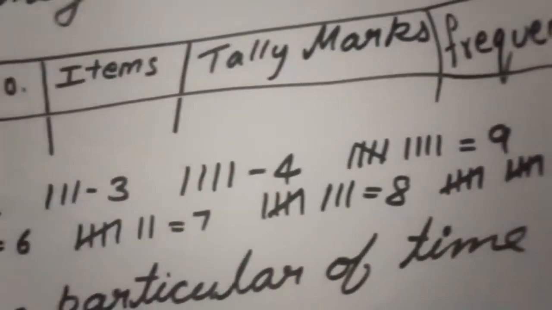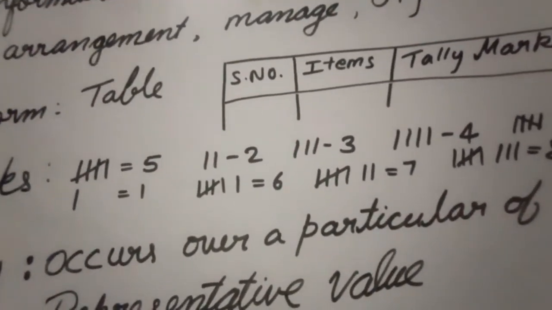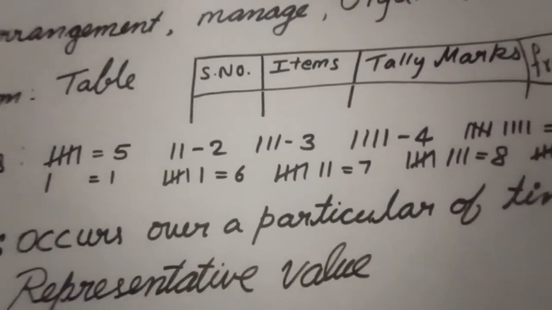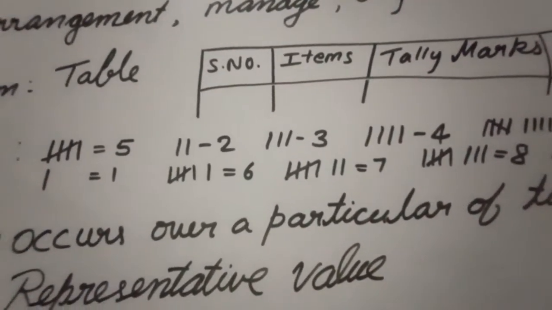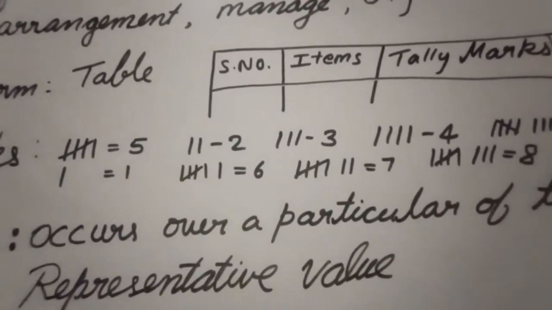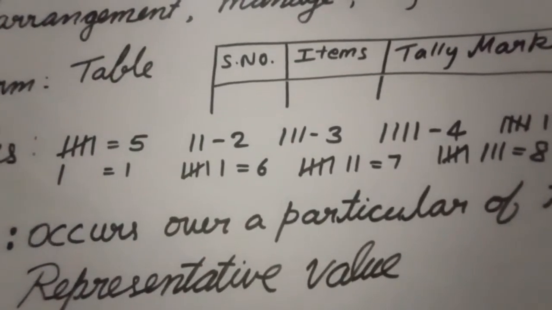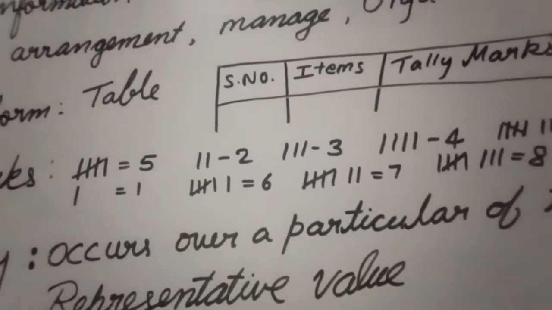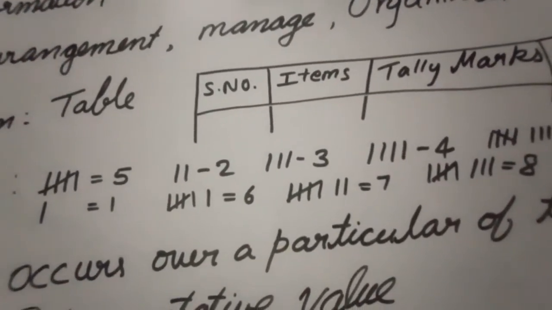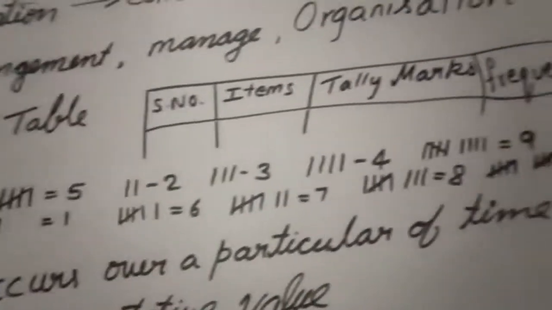Hope you understood that these tally marks will help us for easy counting, and you will not get any confusion whether you have counted or not. If you show the data in the form of a tabular column or tabular form, it is easy to understand and easy to calculate. This is just like a game, my dear students. How many times it is repeated, those things can be calculated.